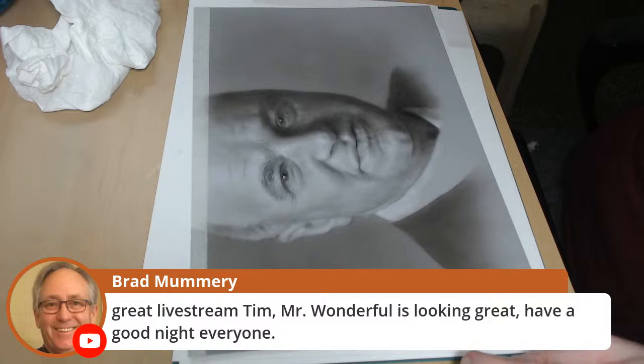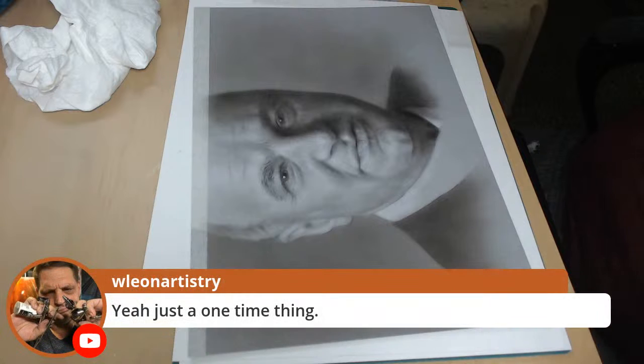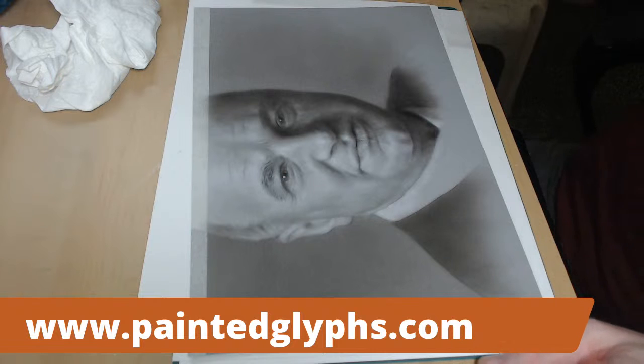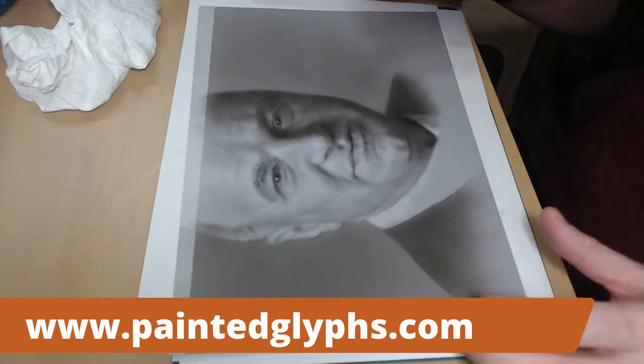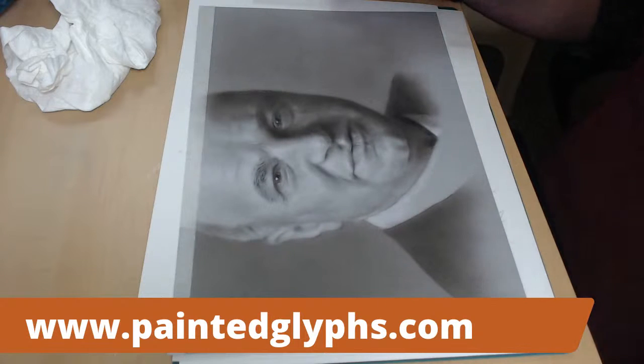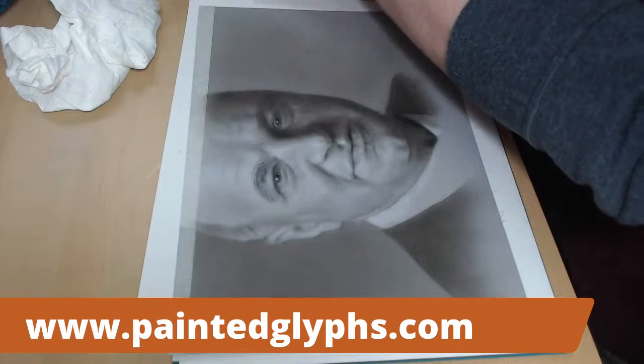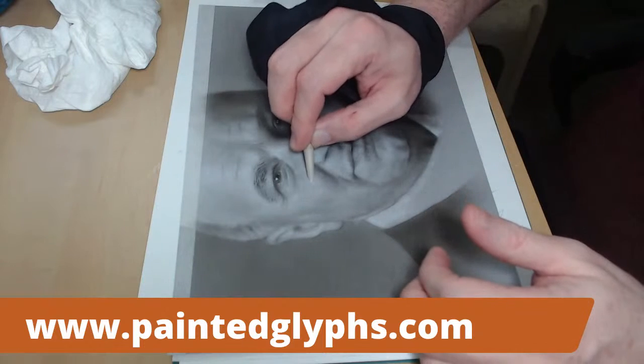And yes, the Zoom thing could be like a one-time thing. Definitely, we'll see how it goes, right? If it's really popular, we'll come back and do it again like that. That would be great. Definitely a cool idea. So great idea there, Mr. Bill. Bill comes out with some real good ideas.